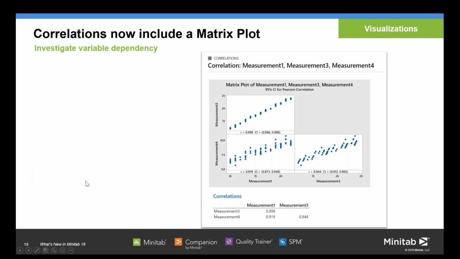So when you do correlation, and remember that correlation measures the degree of linear association between two variables. Whenever we're teaching it, we always say, okay, if you're going to look at a correlation coefficient, it's important to also look at a graph. But we never made the graph for you. We always said you had to make the graph separately. Now we make the graph. So when you do a correlation, you'll automatically get that matrix plot, which will give you that visual so you can see what that relationship looks like, as well as give you those correlations.